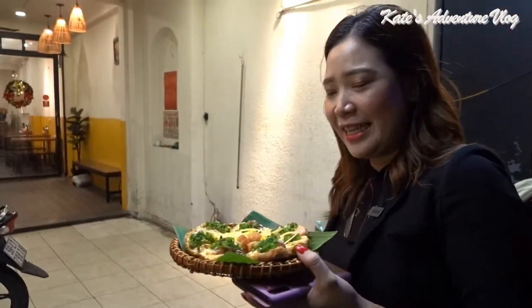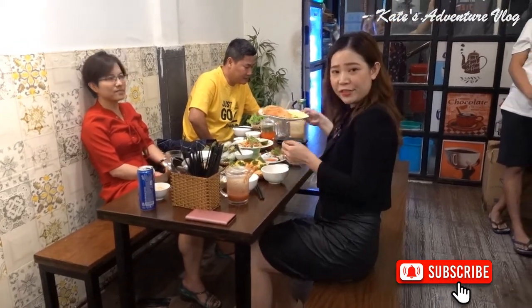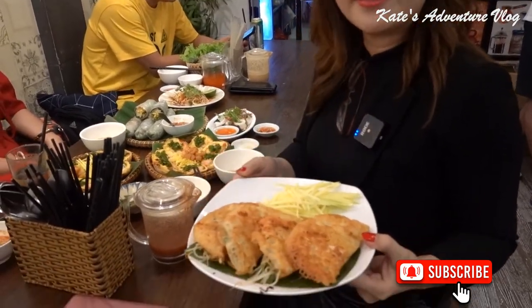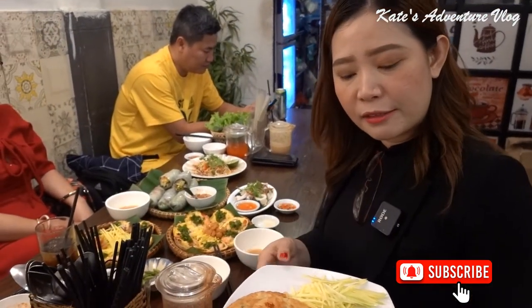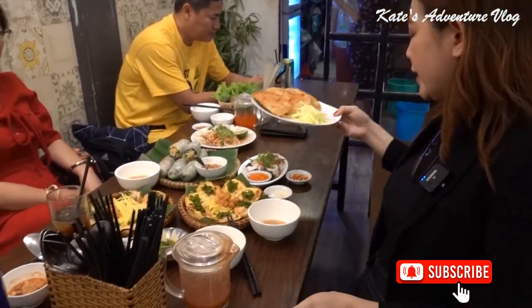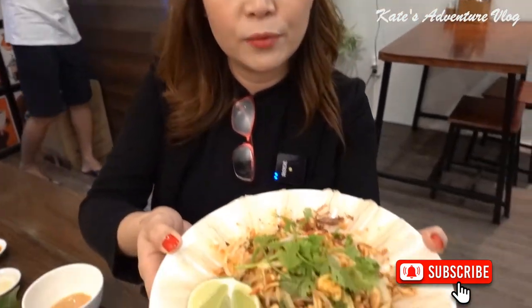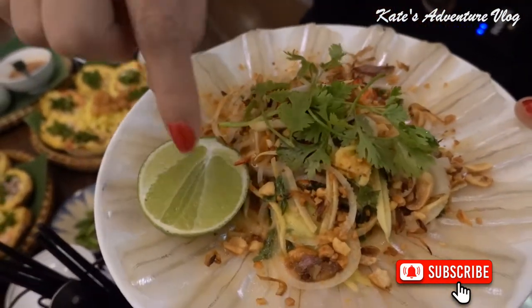Let's go and taste this. Check it out. I have already ordered some food here. This is central pancake. As you can see, it looks much smaller than the regular pancakes from the south. This one will be eaten with mangoes, as you can see. And this is a special salad — seafood salad. We call it Gỏi Cá Mai. Mixed with this special fish.